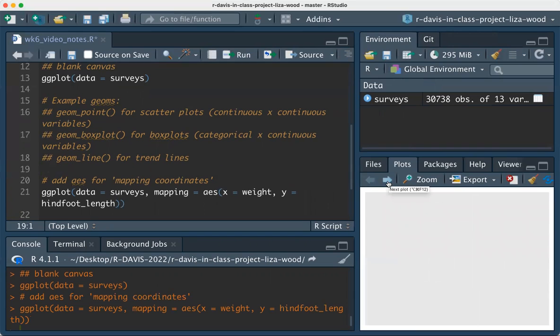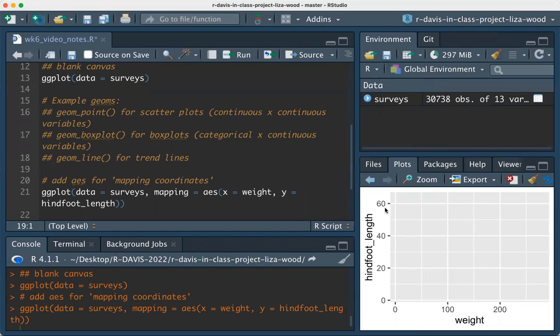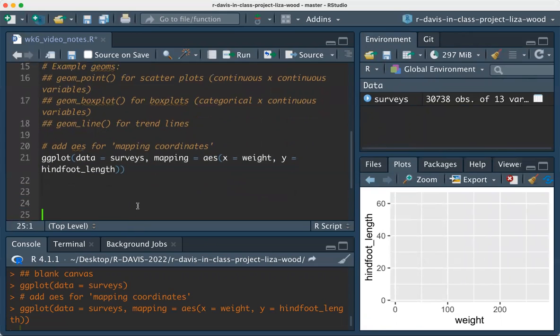So we start with our blank canvas, then we've layered on aesthetics, weight as our x-axis, hindfoot length as our y-axis, but we haven't filled it with anything because we've given it these aesthetic mappings, but we haven't given it the shape, which is the geom. And so we can add one more layer, a layer for the geom.